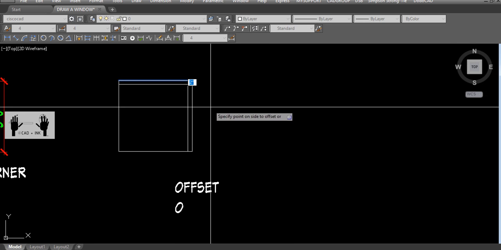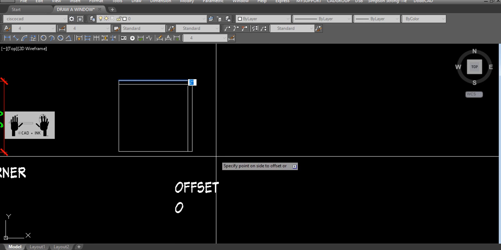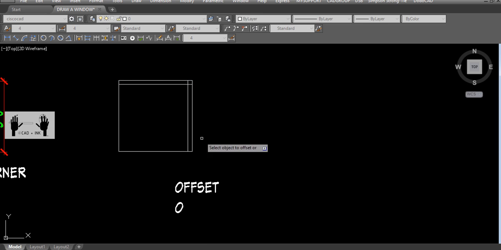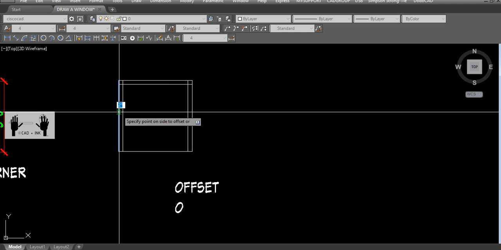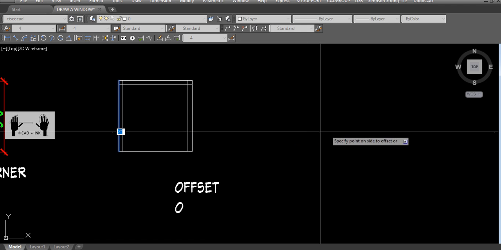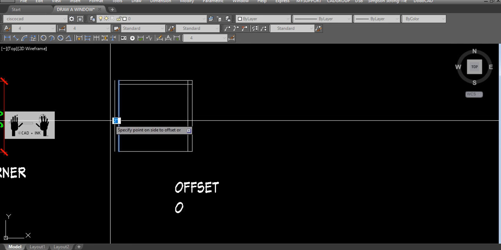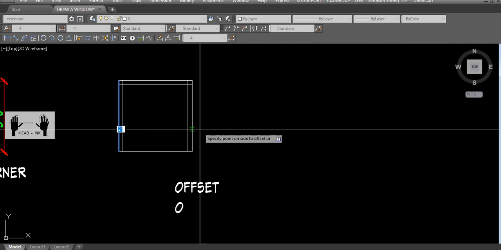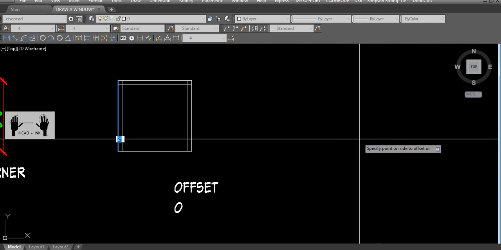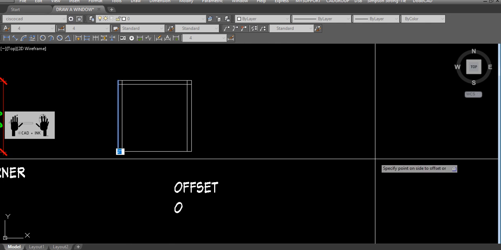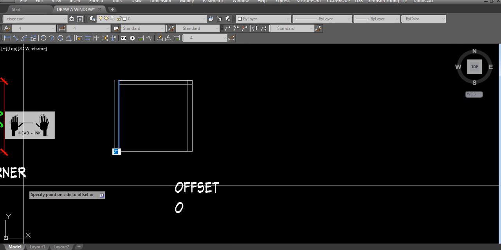Okay. Now you move your mouse to the left, to this line. Click it, left click. Move your mouse to the right, move your mouse to the left. You can see the line, right? And exaggerate that. Move your mouse all the way to the right here so you could see that. Move your mouse all the way to the left here. So I want it on the right. So I move my mouse to the right and then I left click.